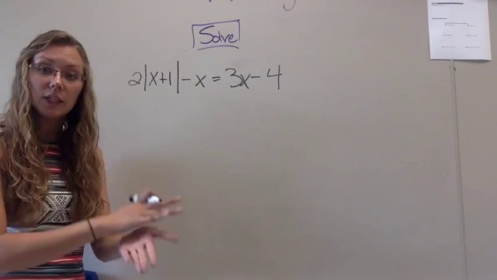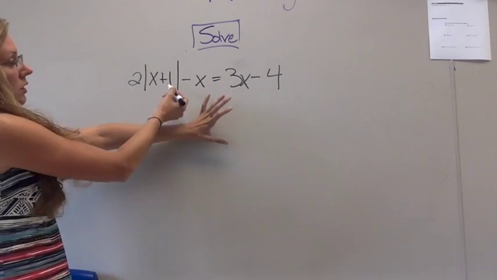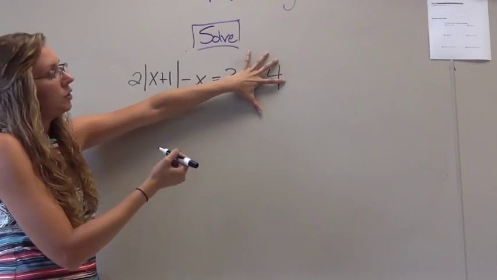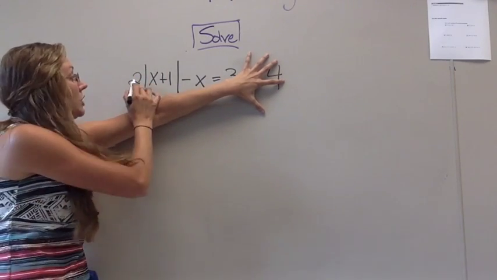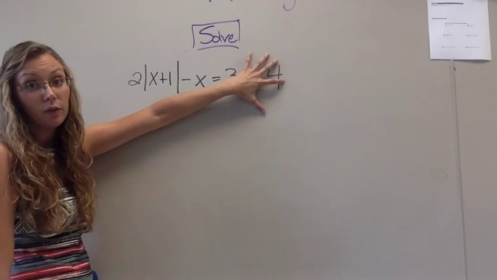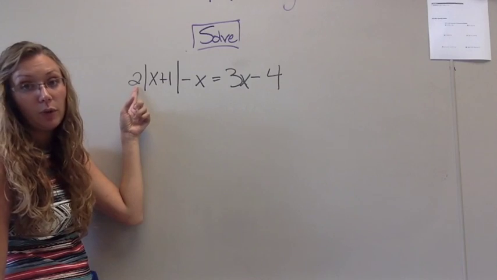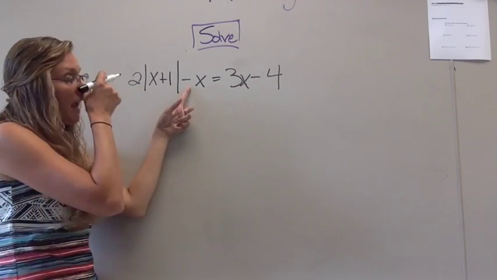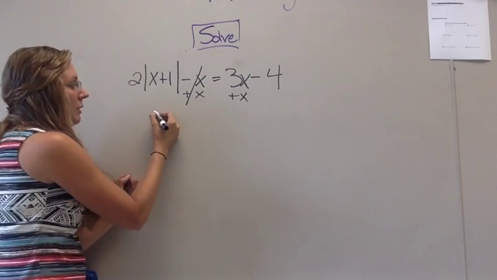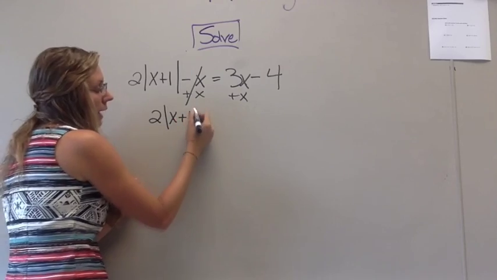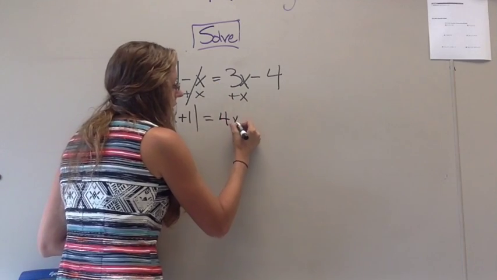We're still going to follow the same steps we were just talking about. We're going to ask ourselves, looking at only the side that has absolute value, we're going to ignore over here, is my absolute value alone? And clearly it's not. You've got to multiply by 2 and you have an x that is being subtracted from it. Okay, so we're going to take care of this now. We are not going to take care of the 2 quite yet. All right, I'm going to first take care of this x. I'm going to take care of it by adding it to each side. Now I'm left with 2, absolute value of x plus 1, equals 3x plus 1x is 4x, minus 4.